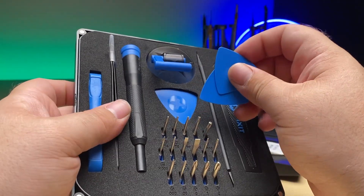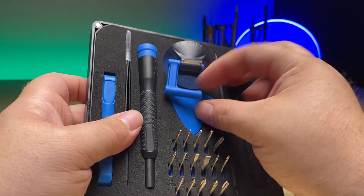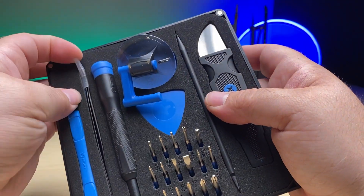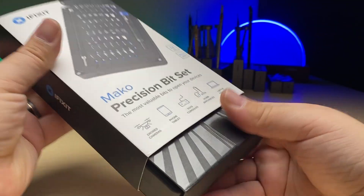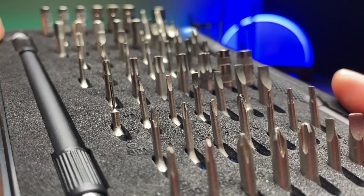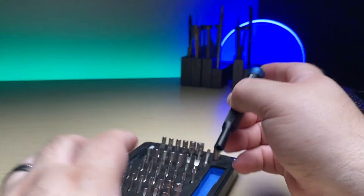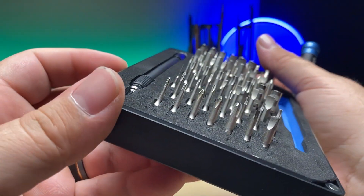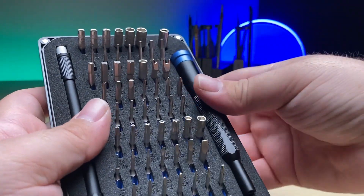This kit is going to cover the majority of the repairs you need, and it does come with the iFixit jimmy pry tool, which I've enjoyed using for years. Overall, a solid kit without getting too excessive. Probably one of my all-time favorites is the Mako Bit Set, which is the one I've used for years. It's a 64-bit set that covers 99% of the repairs you run into. It has an upgraded screwdriver that's no longer plastic but metal, allowing for a slightly more comfortable feel in the hand, providing all the bits needed for small electronic repairs — basically every single smartphone out there.